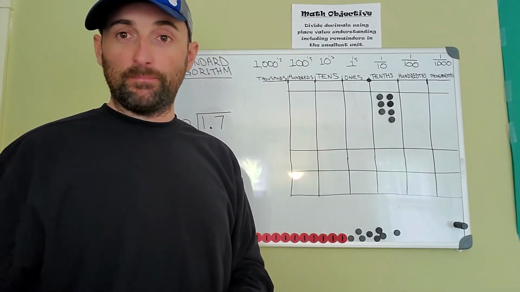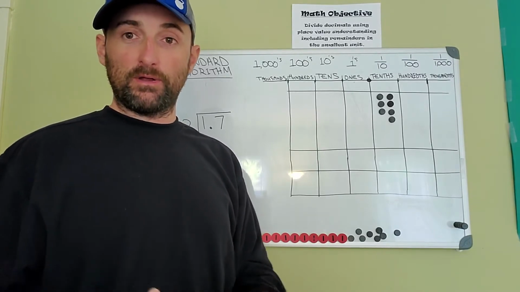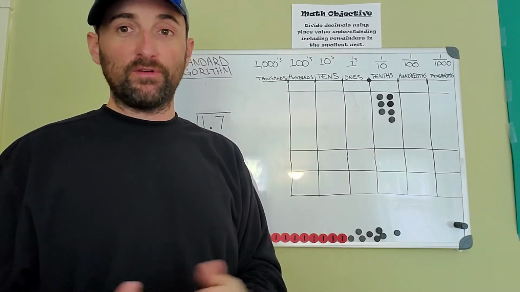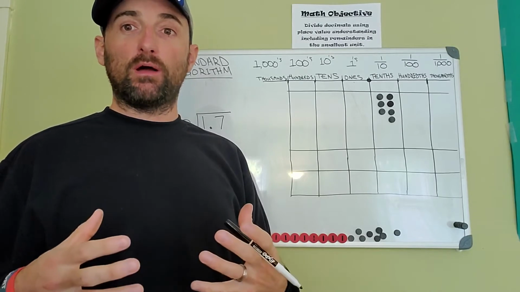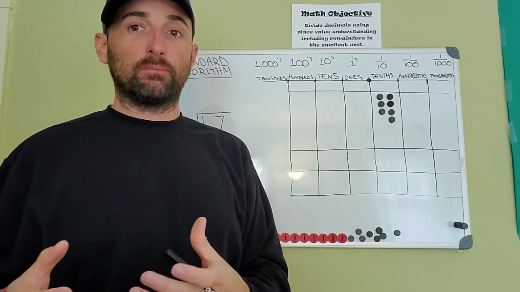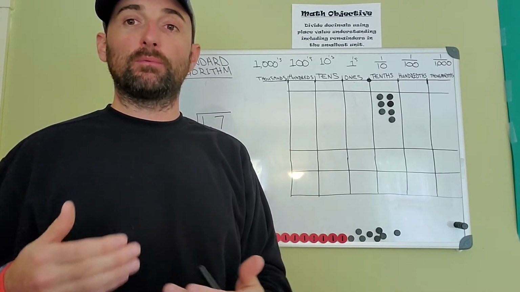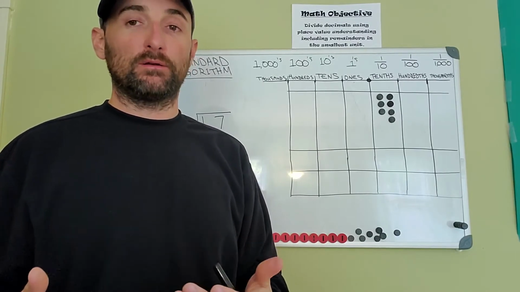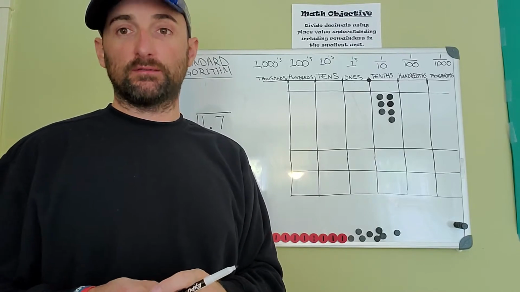So we're going to talk a little bit about how in 4th grade we would write remainder 1, remainder 2, and how in 5th grade, now because we know how to unbundle numbers and cache in numbers for smaller units, we're going to be able to do away with remainders and show our answers as decimals.